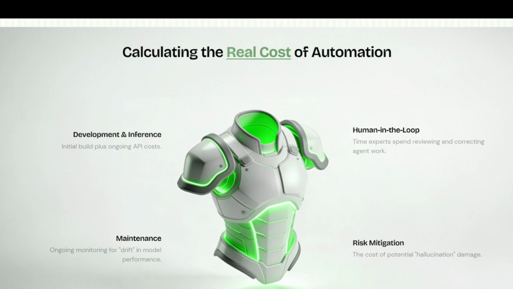And then risk mitigation. So the cost of potential hallucination damage. This is why human in the loop is very, very important. So you must mitigate risk. That's why you should implement guardrails, policy and governance. The security team must be involved. You must build your agent within the boundary of the company. You must give them role-based access control, least privilege. You must not expose data that must not be exposed. You must hide personally identifiable data.